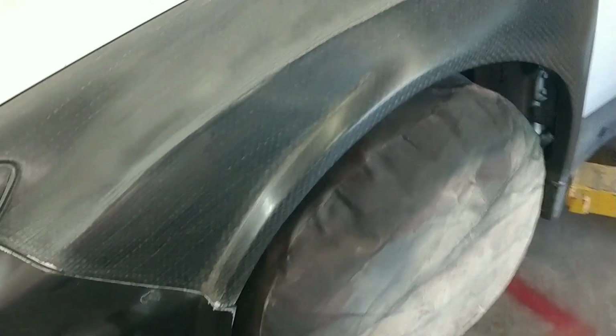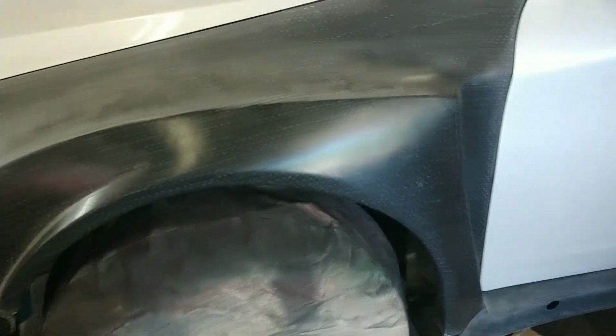You can see all the top surfaces I've already milled down, just to see if I can get an idea if I can flatten this Twiltex. And from what I understand, paint, products, etc. do not stick to it. It's pretty shiny. Obviously, there's no primer on it, so we're going to have to try and get some kind of primer accumulated on here so that we can actually see the lines on this and then start body working the lines.